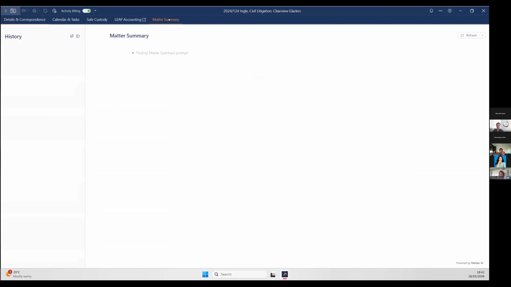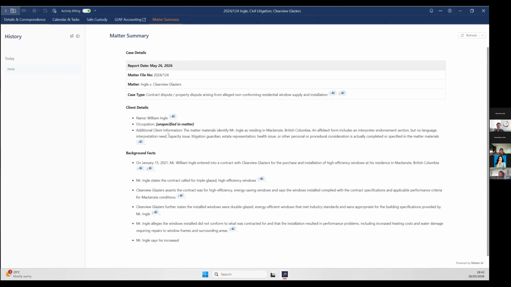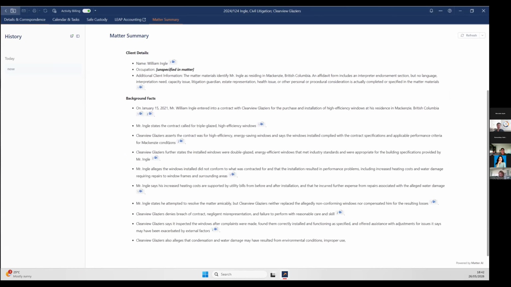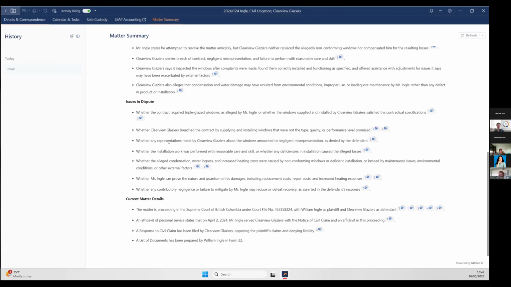If you need to catch up on holiday notes, we don't need to do those holiday notes anymore. We can literally just go in and have a look at the matter summary, and it's got a prompt behind the scenes that is going to capture the information. Once you've clicked on your matter for that matter summary, it's going to generate that for you. I'm conscious that I'm in your time right now, April, so that's just generated that for us. Based on that information, guys, you can see that you've got reference to those documents, like we've got with that AI, so you can then check that information.